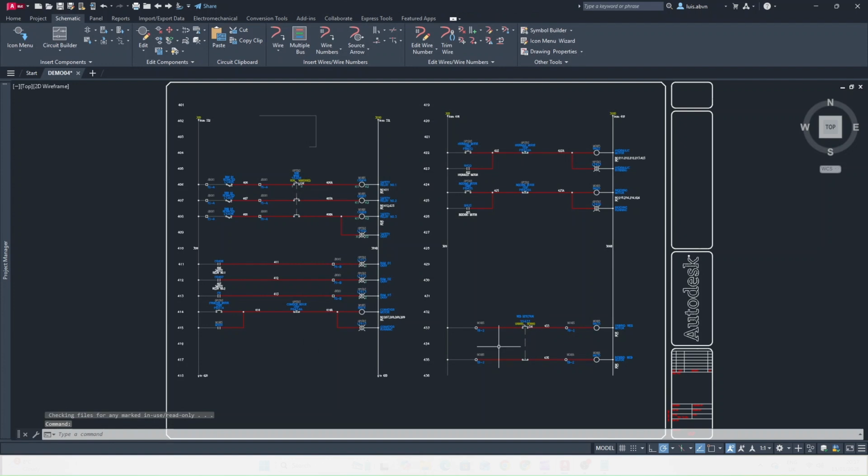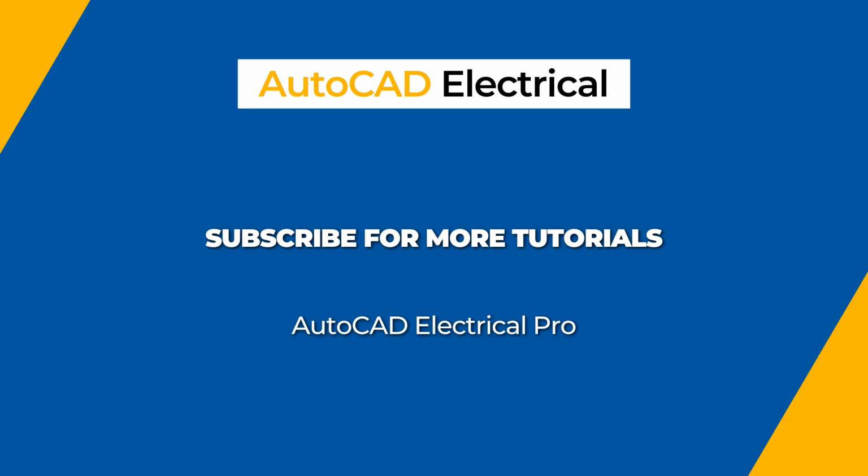That's the overview of the Schematic tab. It is a lot at a first glance, but the goal here is simply to show you what's available and where everything lives. In upcoming videos, we'll break these tools down with practical examples so you can see how they are used in real projects.